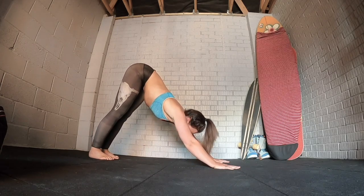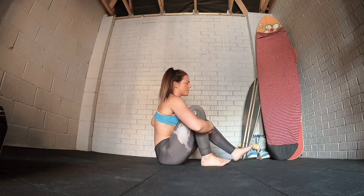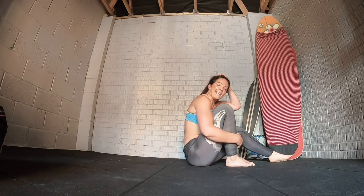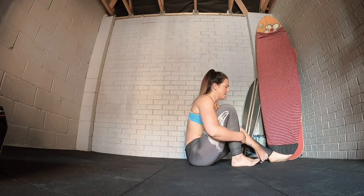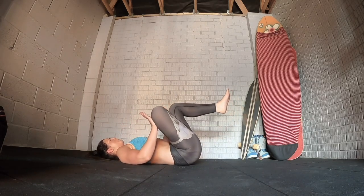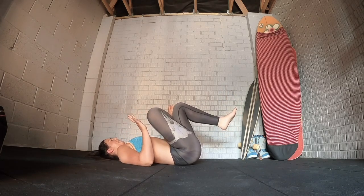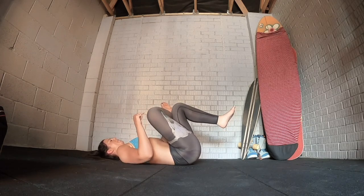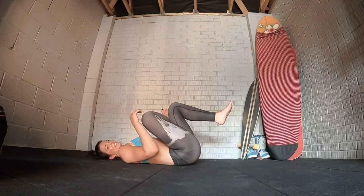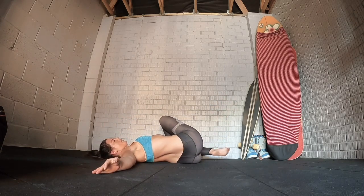From here we're going to lift the eyes, step or jump, and then straight away sit down onto your bum. This next one we're going to come into is to open up the hips — we're coming into quite a big rotation to get into this pose. I'm going to take one leg over the top of the other thigh and then gently push this top knee away. It's really important to keep this top foot flexed and notice if there's anything funky going on in the knee.